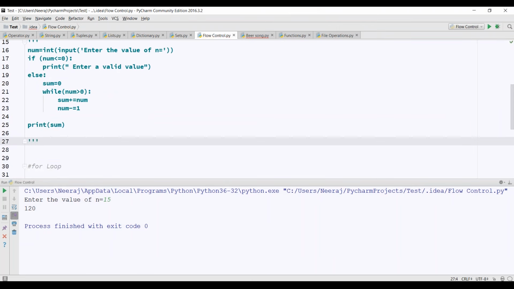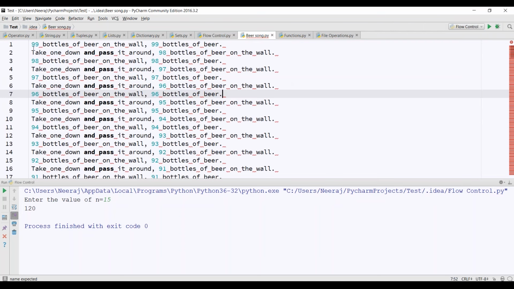For those of you who are not familiar with the 99 beer song, this is a sequence of strings, or let's say the lyrics of the 99 song. Let me show you how it looks. This is the sequence of strings that you'll be printing in the song. You start off with 99 bottles of beer on the wall, then you have 99 bottles of beer. Take one down and pass it around, you have 98 bottles of beer on the wall. Then again you start from 98 bottles of beer on the wall, 99 bottles of beer. Take one down and pass it around, you have 97 bottles of beer. So here what you're doing is executing a set of statements multiple times, but the value present in them keeps changing.